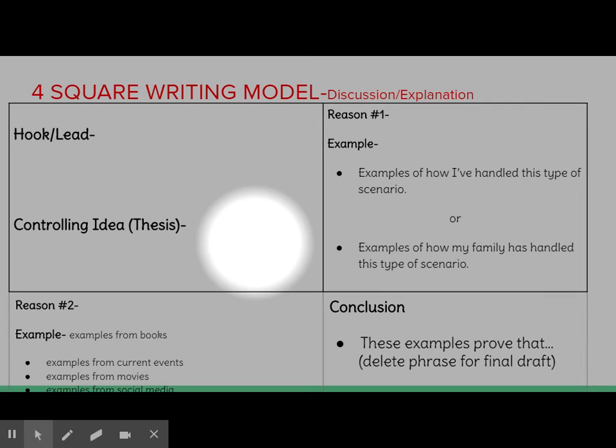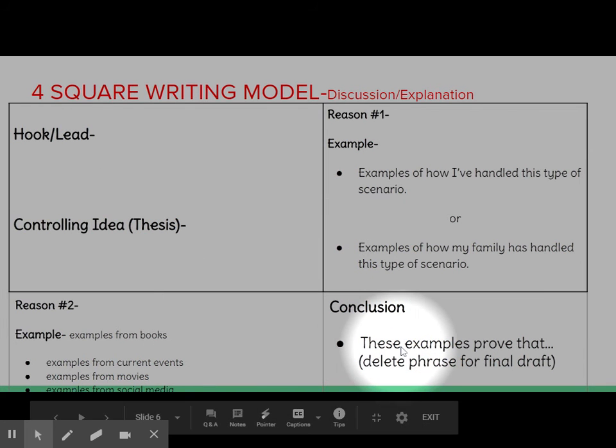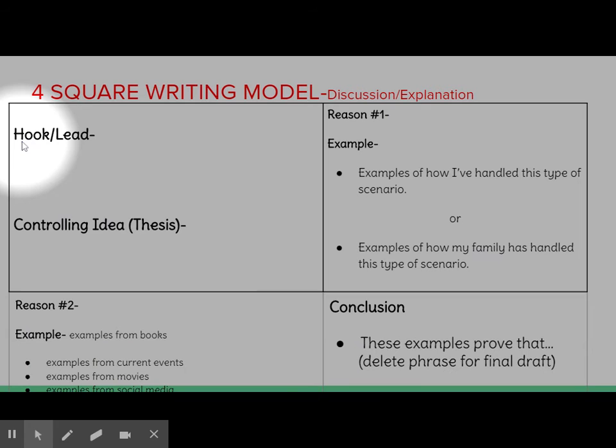Now, I'm going to go ahead and go over some of the information in these boxes. Each box represents a paragraph. There's going to be 4 paragraphs. Your hook is the way you draw in the reader. Those first few words, that first sentence or 2, needs to be something engaging. It's going to want to have your reader read more. Right below that, in the same box, same paragraph, is where you're going to put your thesis statement.